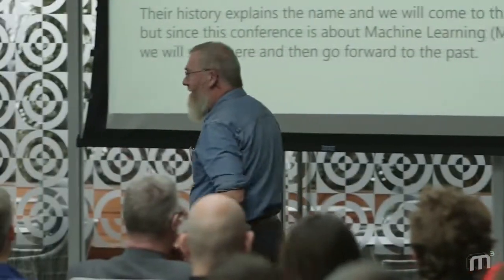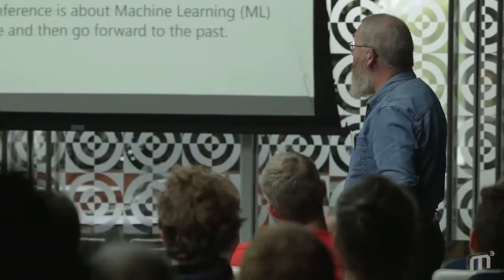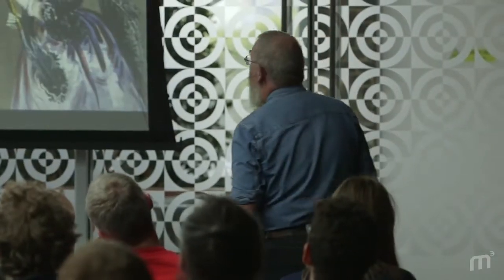Okay, ROC stands for Receiver Operating Characteristic. Now, this is a highly unintuitive name for what they do. When I first started preparing this talk, I had why are they called ROC curves at the beginning. And I thought, everybody's interested in machine learning, not actually in the history. So we'll do why they are called that at the end. And it's very easy to do once you understand what they do.